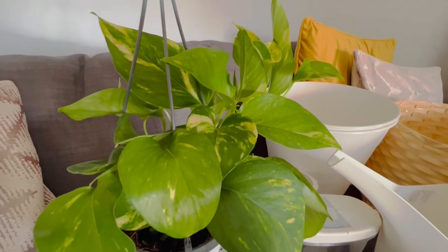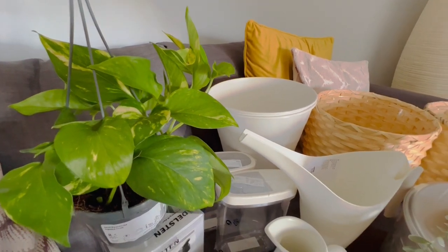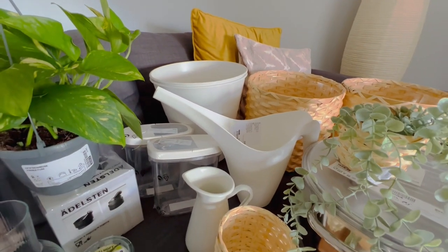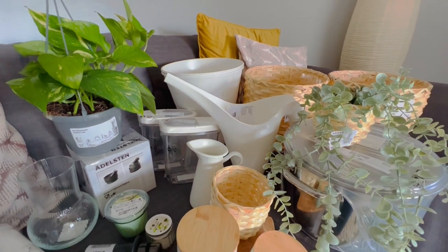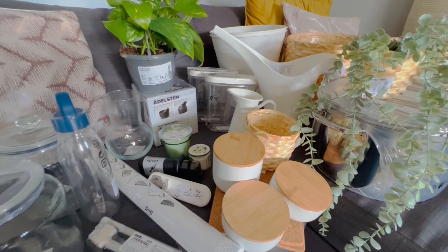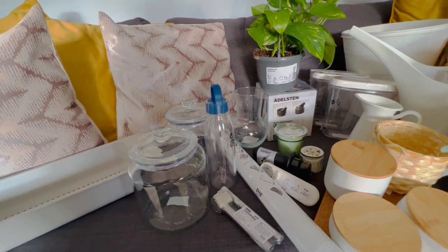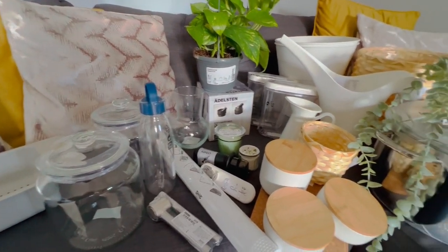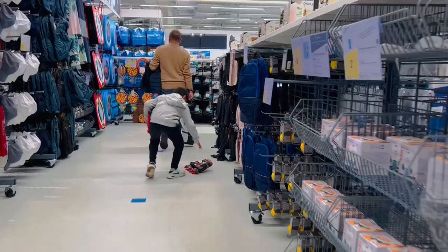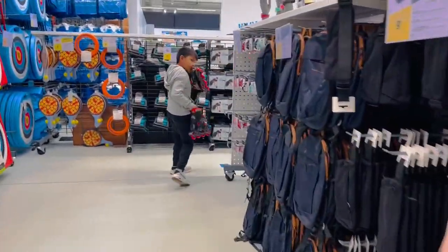This is a glimpse of what all I purchased from IKEA this time. In my upcoming vlogs I will share with you how I am placing these products in my home and kitchen and how functional they are. After IKEA we visited Decathlon, which is just next to IKEA. We don't have it in Cork so every time we come to Dublin we go there. Ranaf picked up a pair of skates and a tent for trekking.